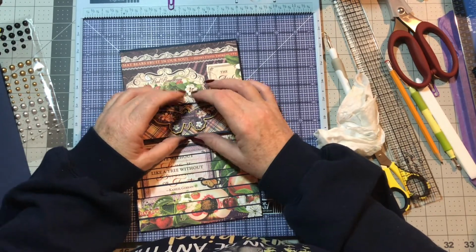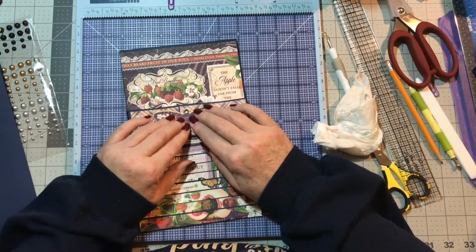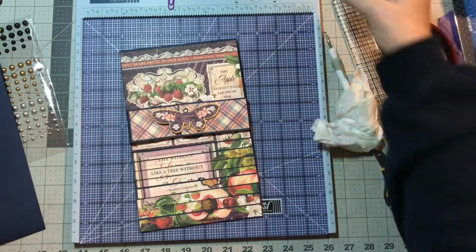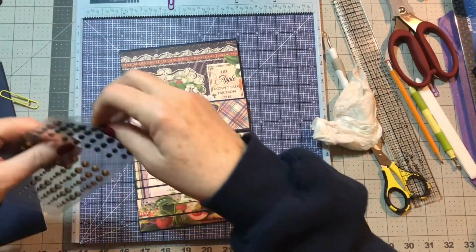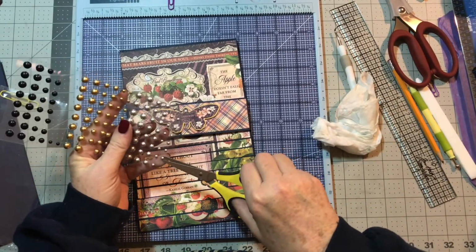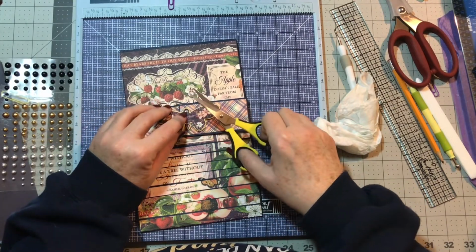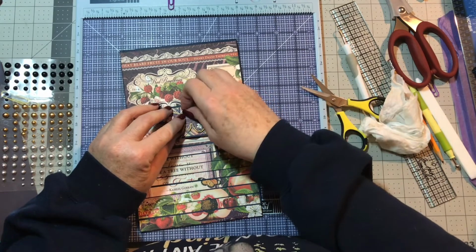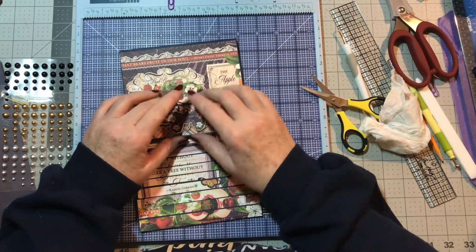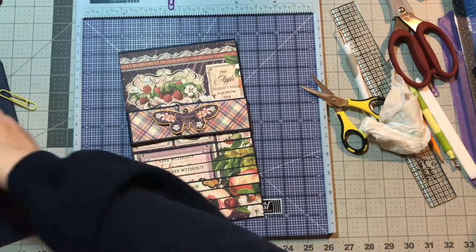And I'm just going to put this down. You can ink around the edges of the butterfly if you'd like. Put a little bit of art glitter glue in there. Those magnets in there, they want to grab right onto my scissors and that little bead. That's funny. Didn't happen the last time. All right. So now we've got that done.